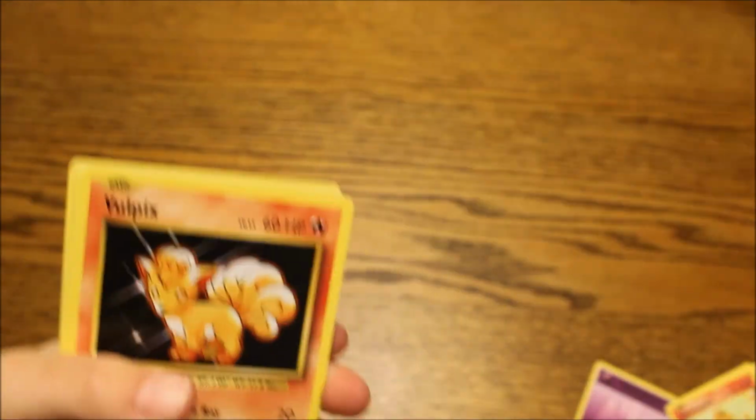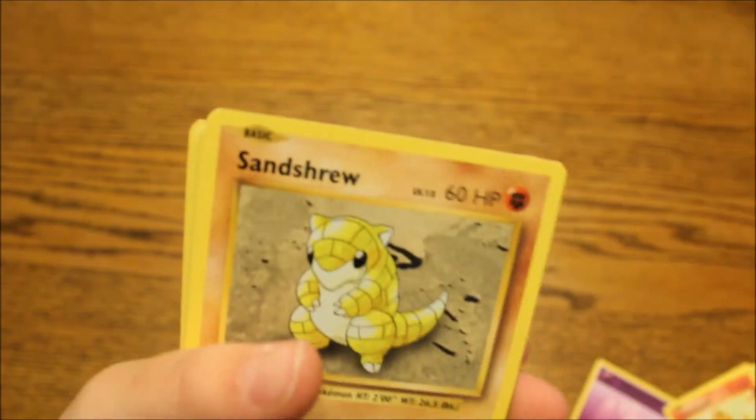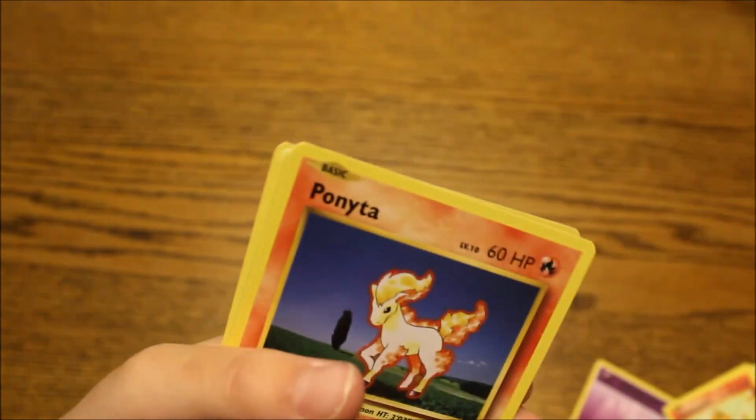We got two more packs. This is a green code. That's not for me. I could get a break. That's the only hope I can get. There's breaks in these? Yeah. And evolutions? Needlewind. Sandshrew.